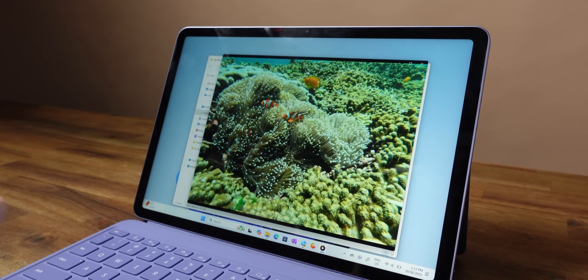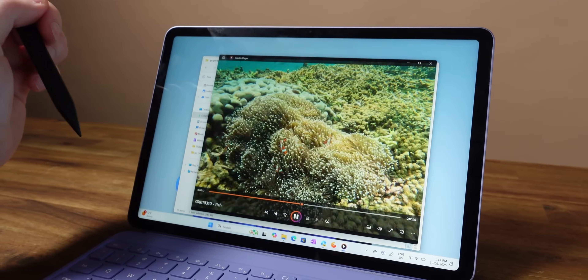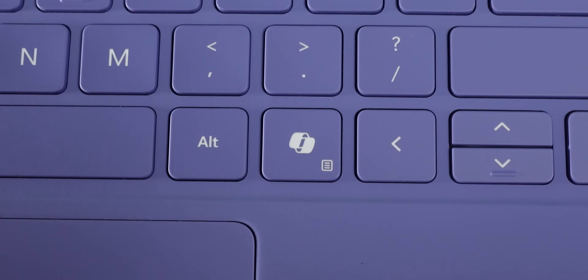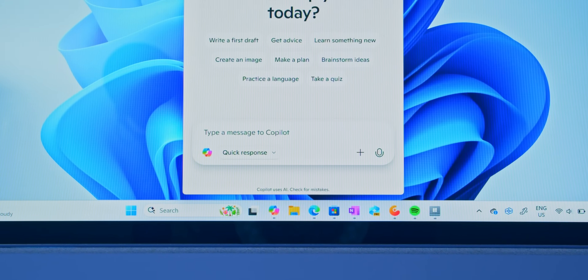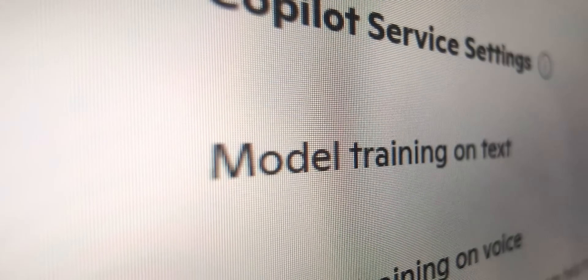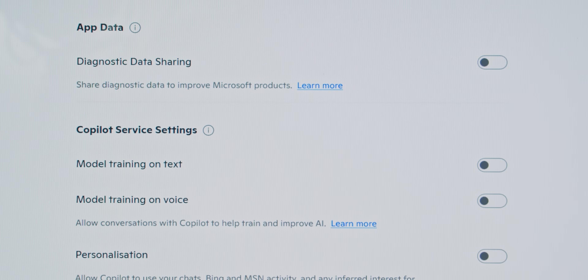Most importantly, Recall is now opt-in — it's off by default when you buy a new computer and you have to manually turn it on. I would like to better uninstall it though. Finally, if you swipe the right-hand side of the screen it triggers Click to Do, which is a Recall-like snapshot of the screen with image and text recognition — that scan is done by the local NPU. But depending on what option you pick from the Click to Do menu, it may go server-side. These NPU-powered features can be found on Copilot Plus PCs. Also, a friendly reminder: if you use the Copilot AI assistant, you can go into Settings > Privacy and toggle off model training on your data — you have to do that on each device you install the assistant on.